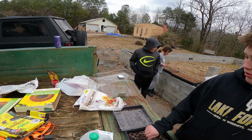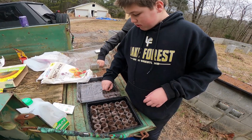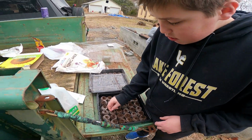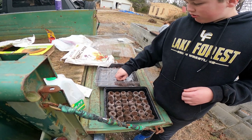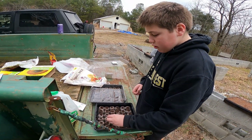Did you get all your holes in? Barely. Well, just make sure you got them all, okay? Logan looks like he's starting to put the seeds in there. How many are you putting in each hole? Two. So he's actually doing his peat pellets first. And these are the collard greens. I'm really excited. It's something I want to eat more of, the collard greens.